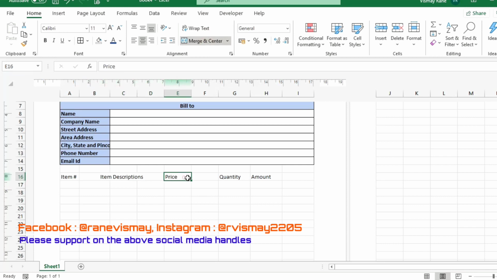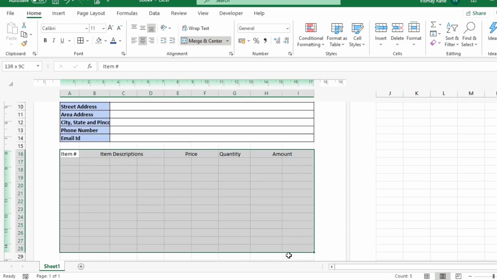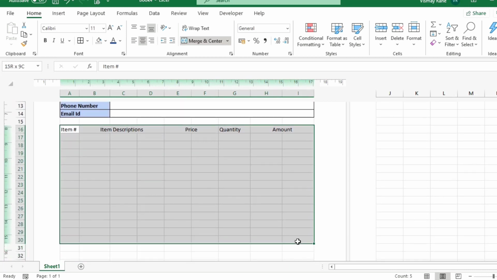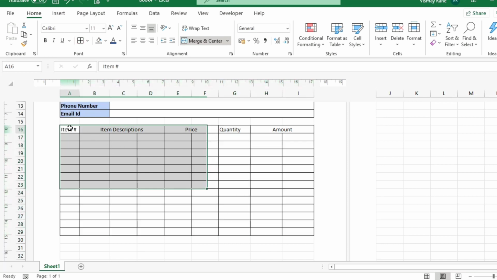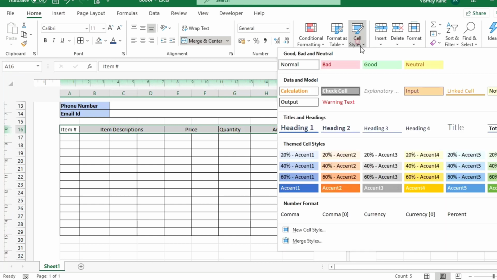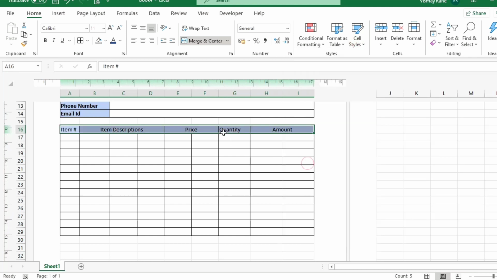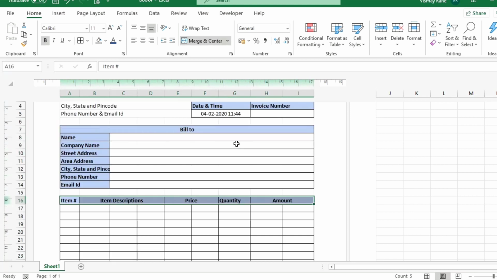This formatting is the one-time activity for your invoice. Once you make a format, you don't have to ever make a format again. Then you just have to add the data in the data table, which I'm going to show you how, and then you just have to enter those details whom you want to bill, and with the help of a drop down box we'll change the invoice number and you are good to go. I'll show you how, so stay tuned to the video until the end. You can directly jump to the end, but I would appreciate if you go through the entire video.